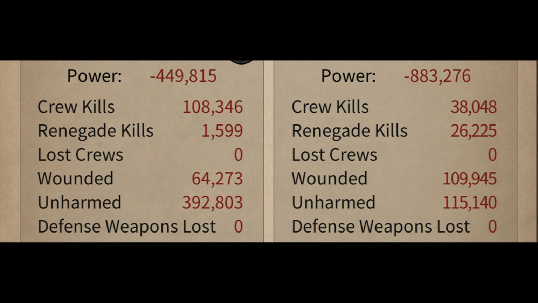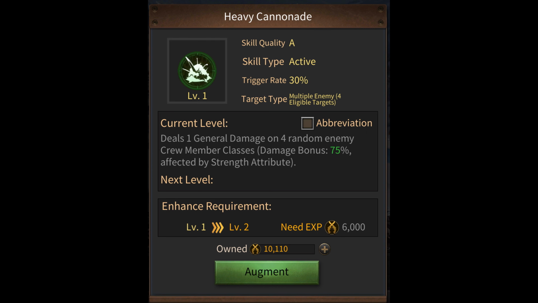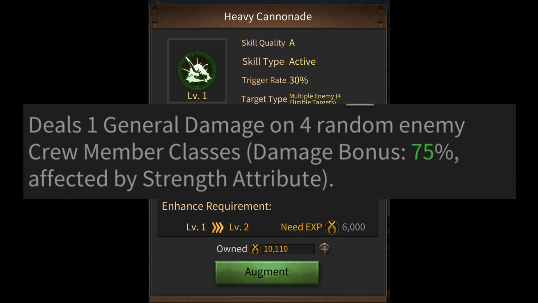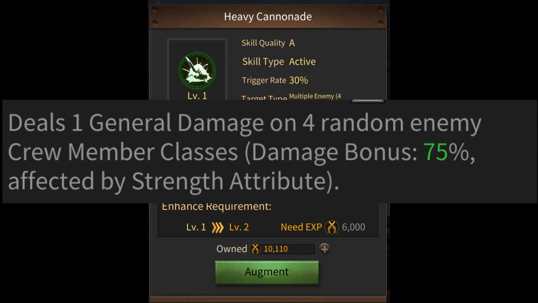But first I want to talk about this Heavy Cannonade skill that is the main skill responsible for making vehicles really strong. If you read the description of this skill, it says that it deals 1 general damage on 4 random enemy crew member classes.